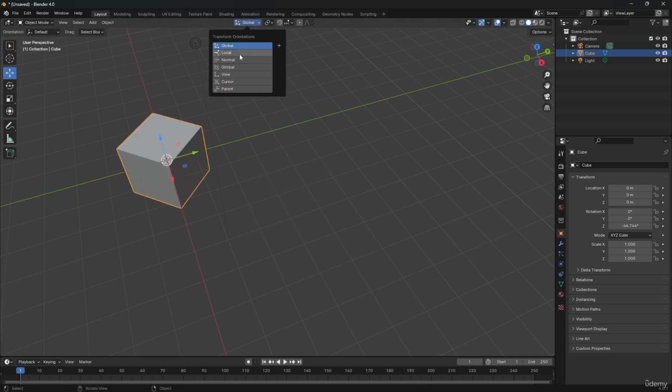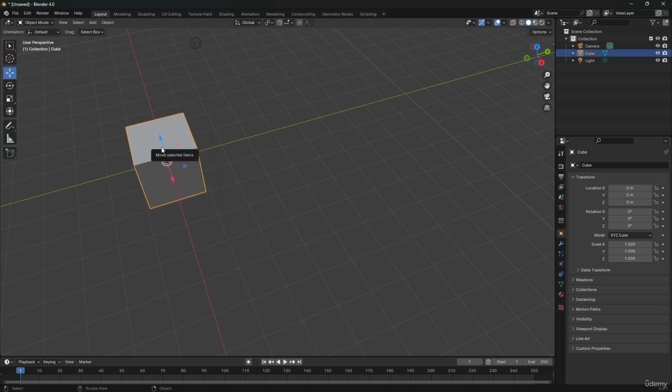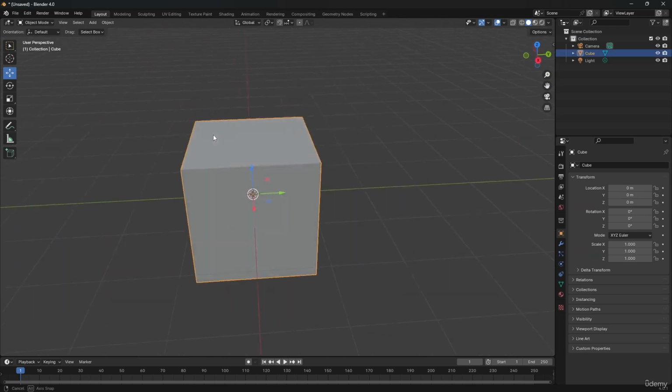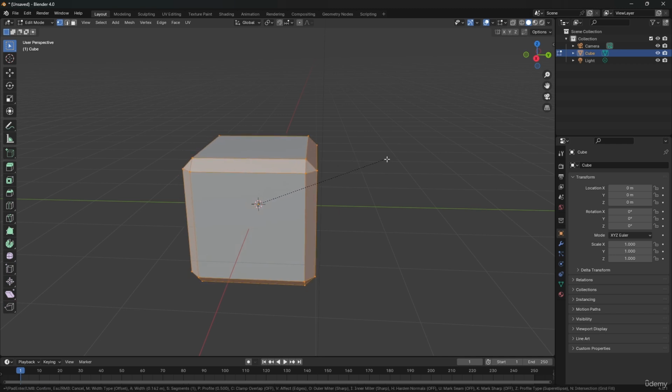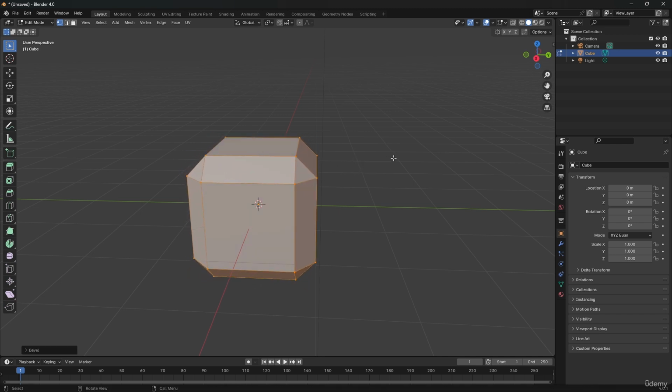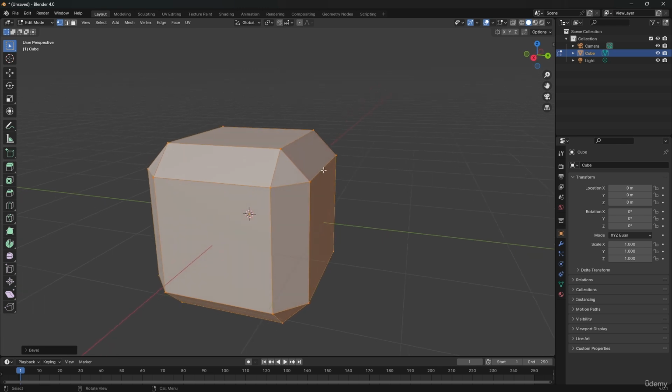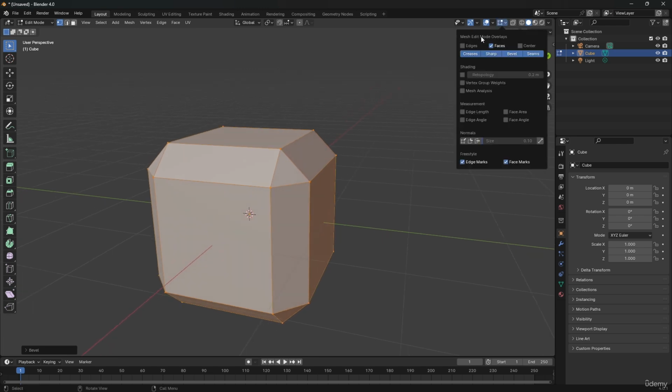There are a few more options. So the next one is normal, and this is a little different. So let's go ahead and rotate our object back by pressing Ctrl Z. Now we're going to tap into edit mode, and you can press Ctrl B. This is going to let you bevel your object. Now the reason we're doing this is so that we can get an extra face in this area. Now if you click on this icon here, it says mesh edit overlays. Down here you have normals, and here you can click on this one that says display normal.